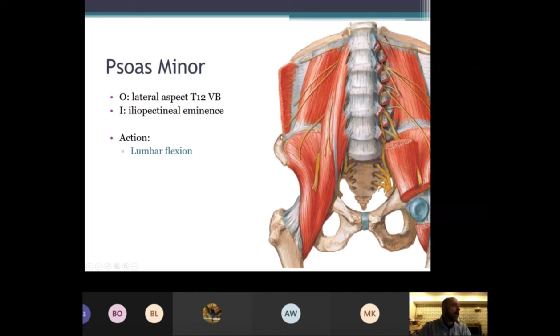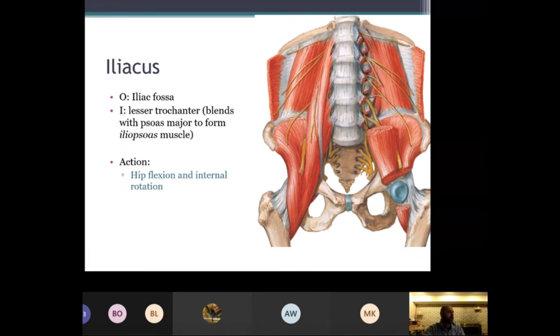All right. So in theory, this will help with flexion of the lumbar spine, right? Psoas major does flexion of the lumbar spine and flexion and external rotation of the hip, because this only crosses that one joint. Think about this as a single joint right here between the lumbopelvic region. It's not crossing the hip, so the only action that the psoas minor in theory would do is flexion of that lumbar spine. So think about it as kind of an assist along with the psoas major.